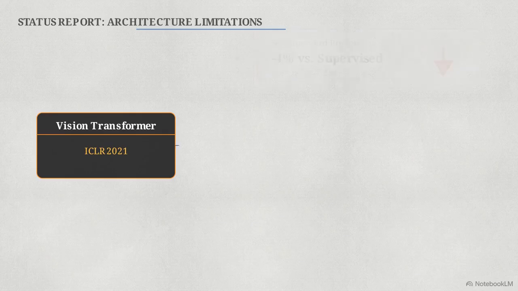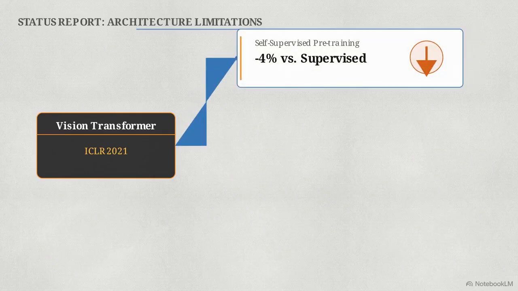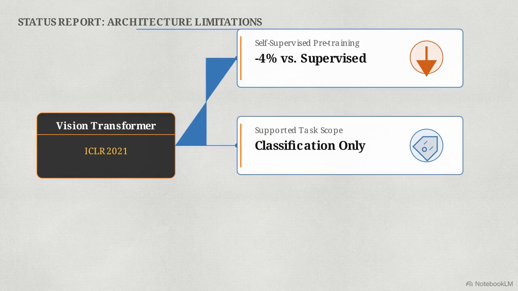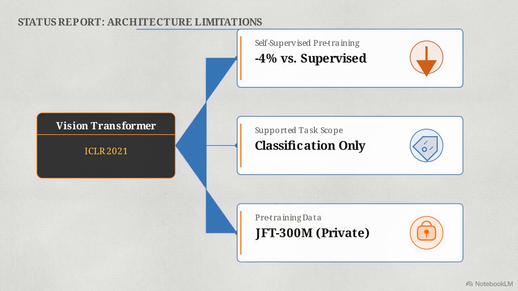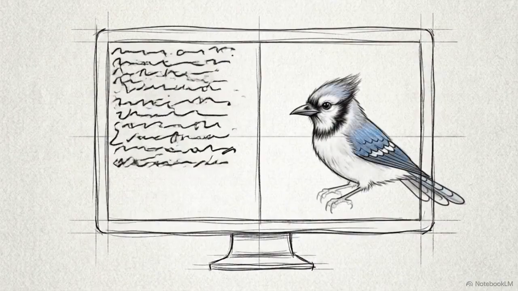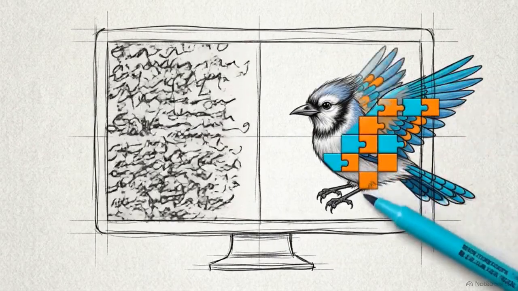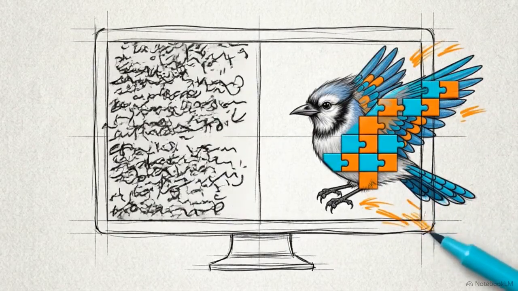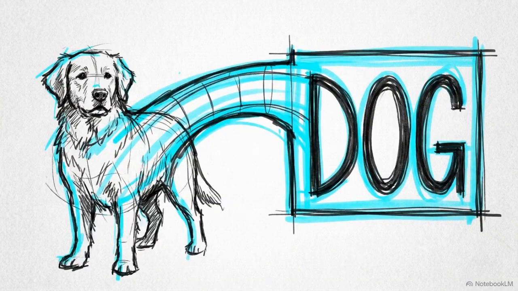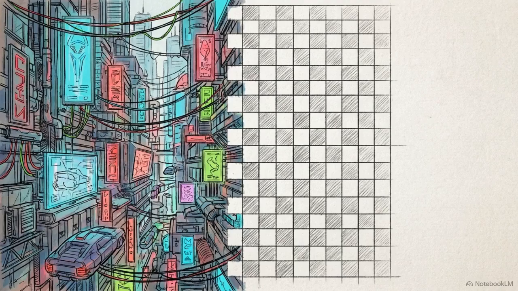At publication, the architecture had limitations. Self-supervised masked training lagged behind supervised learning by 4%. The model only handled classification, and replicating the results required the private JFT300M dataset. Despite these initial limits, ViT definitively proved that a single, unified transformer architecture could process both text and images natively. The concept of treating an image as a token sequence laid the direct groundwork for modern multimodal vision language models and systems like CLIP. ViT's patch token sequence also defines the compressed latent space used by latent diffusion models to generate art.